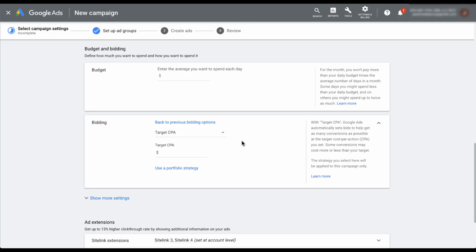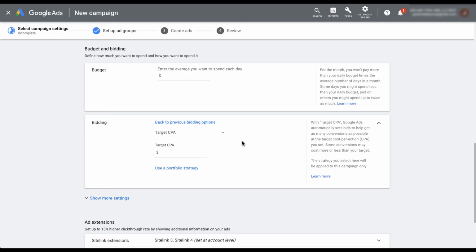Way back in the day, there did used to be a max CPA bidding strategy. That is no longer. Just like we talked about with enhanced CPC, if you set a specific target, don't be surprised if you go into your account and your cost per conversion is higher than the target that you set, because Google is trying to learn, take some chances, and over time it will try to balance out to be the target goal that you have in place.